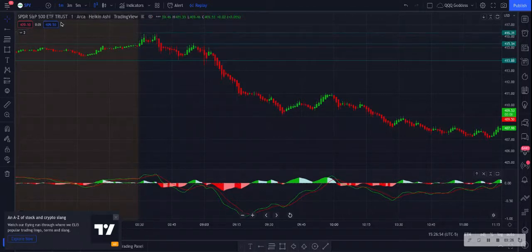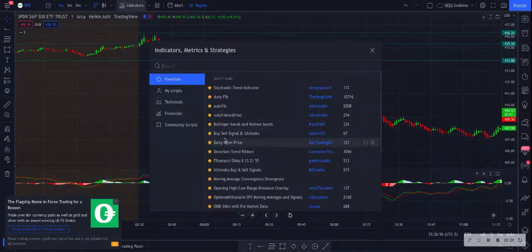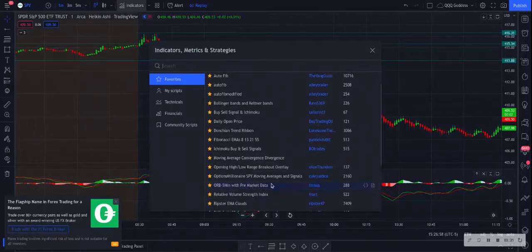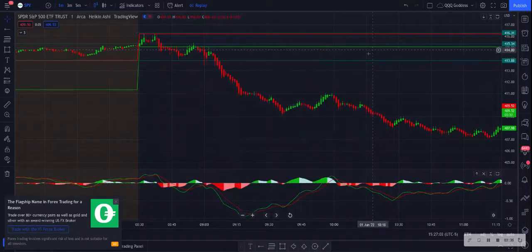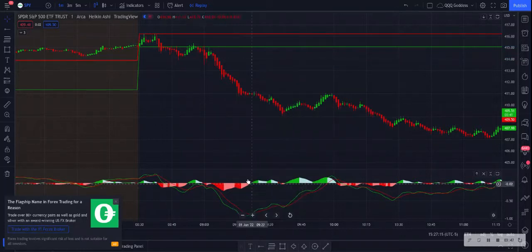So if you were to do the 1 minute chart, or you can simply use this indicator that I've done on a previous video, the ORB 5 minute with pre-market data. It draws the line perfectly. The lines meet up right where my lines are up here. So even if I did not have this line, and I use only the levels of this indicator, you would see the breakout. Even though it's still consolidated a little here, trying to get back above it, it never could.